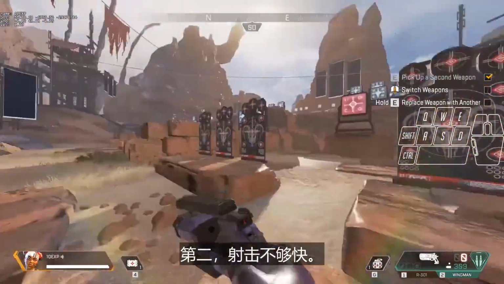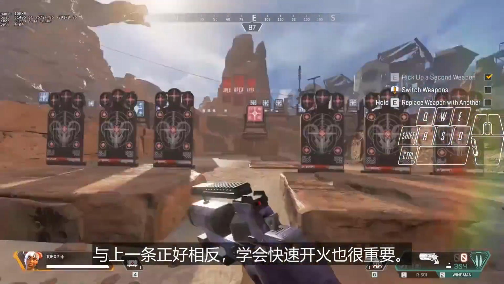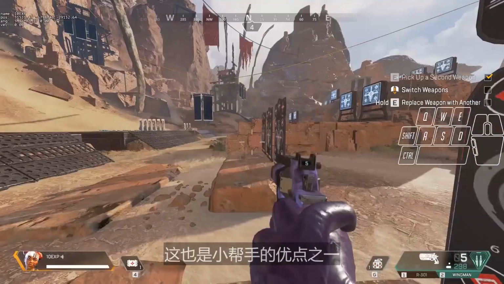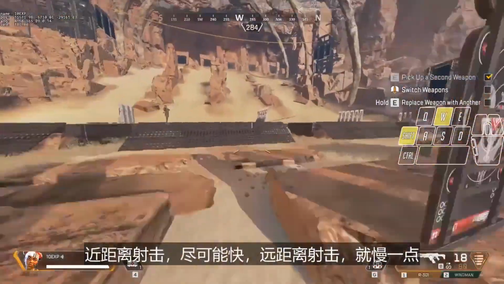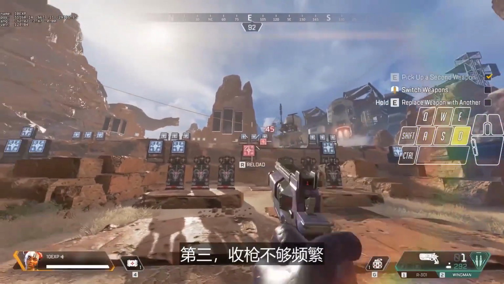Number 2, not firing quick enough. Contrary to the tip above, learning to fire quick is important too. That's one reason why the Wingman is so good. The overall thing to keep in mind is the closer a player is to you, the more spammy you can be. Up close, fire as fast as possible. Far away, be slow.